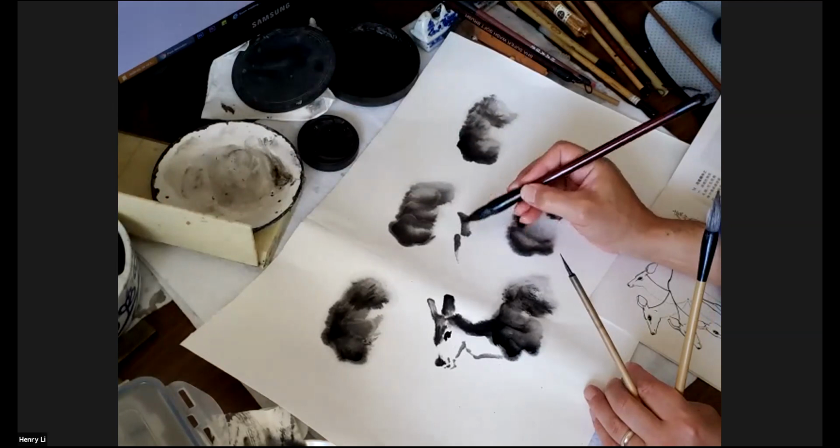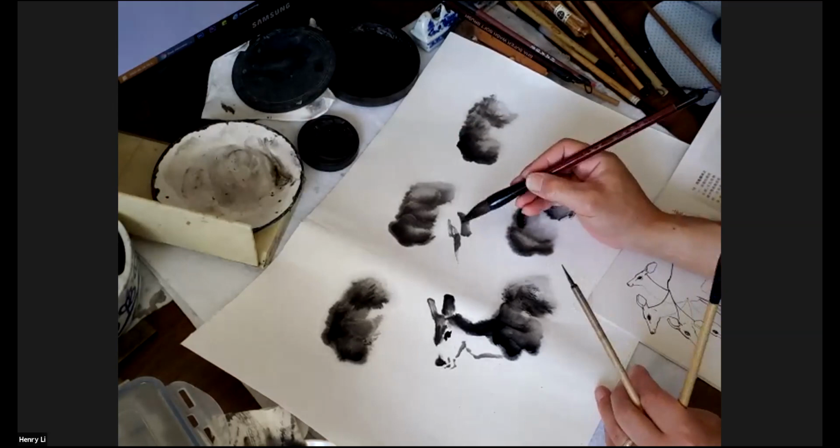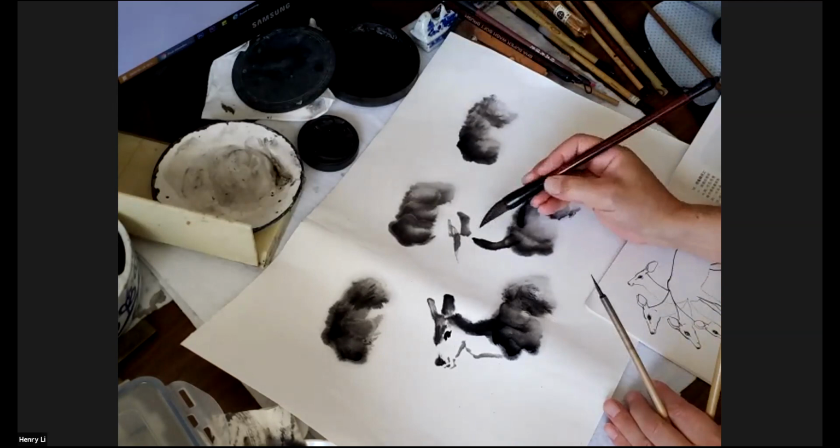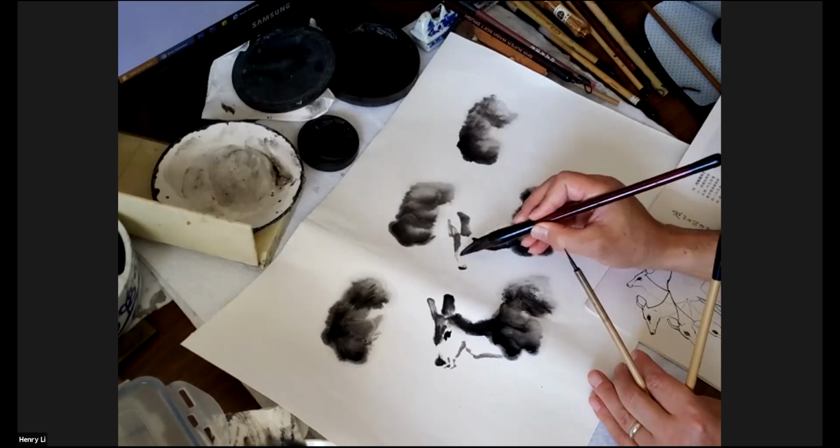And then a suggestive stroke for the other ear. And then add a little dark to do the neckline, connect to the body. It's like a C shape curve. And then a little kick back there.